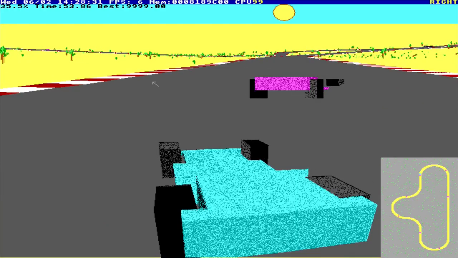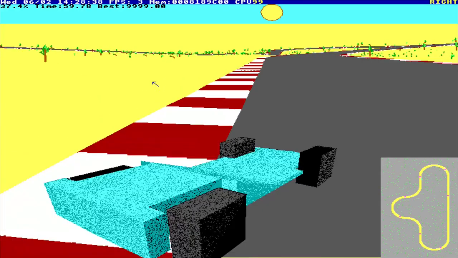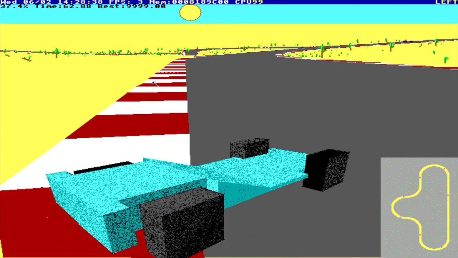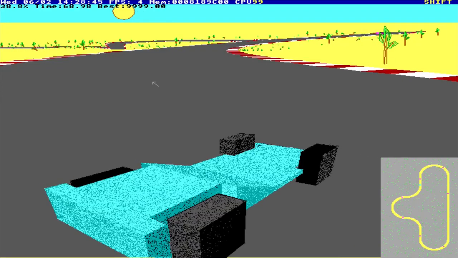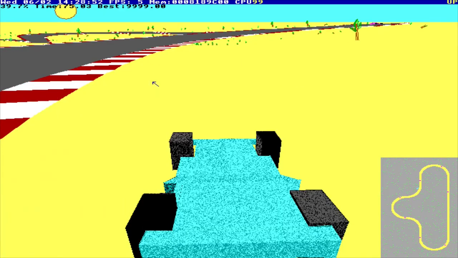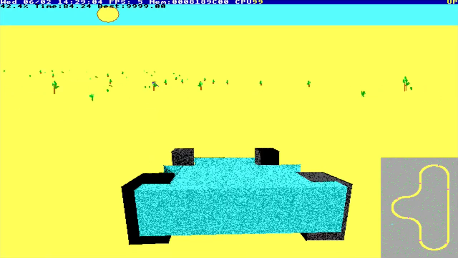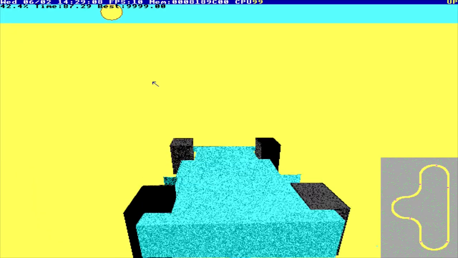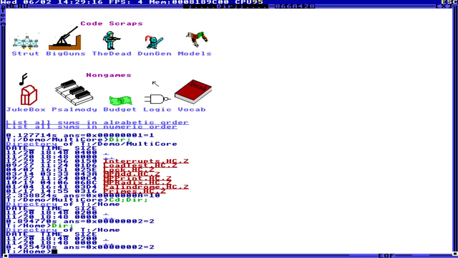Okay, so another design issue of this operating system is that in order to press a key multiple times, when you actually hold a key, it will register the first time it's pressed, and then you have to wait like half a second for it to continue being pressed. So that's very annoying. What if I just go forward without thinking? Okay, it works. Well, the game looks really nice. It's only, I think, 16 colors, so that was impressive.